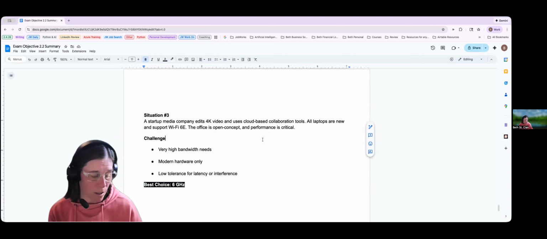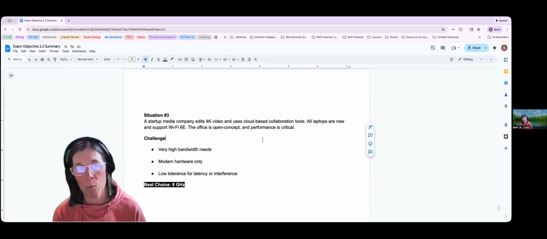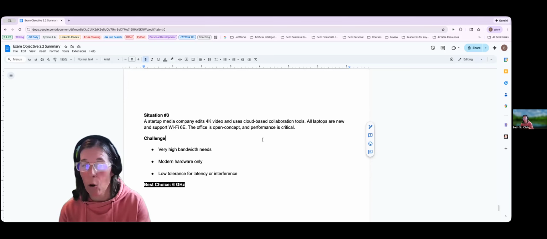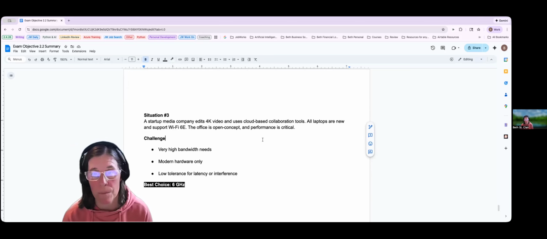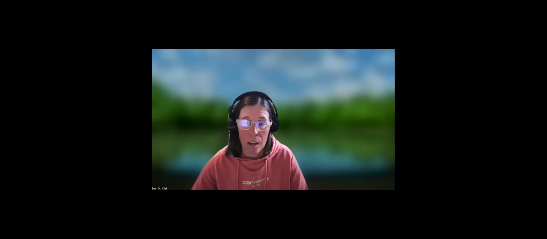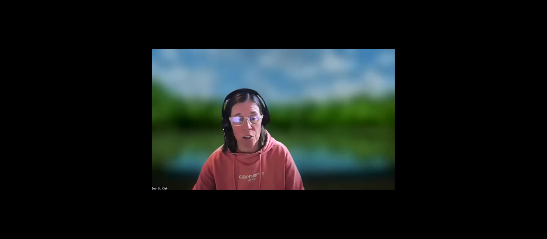So these three situations bring it to life. And, obviously coupled with the fact that you're going to be memorizing the wireless standards, the letters, their frequencies, and their throughput speeds, that would help you in these three situations. Okay, so hopefully this was beneficial, and certainly ask any questions if you have them.